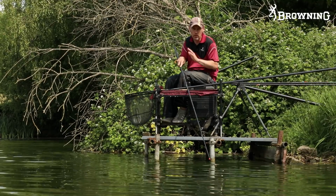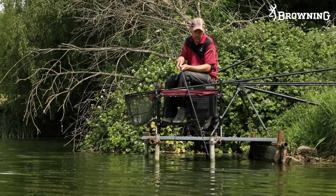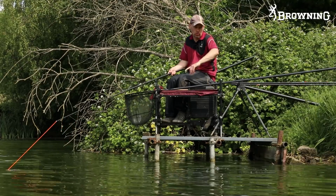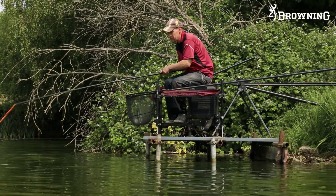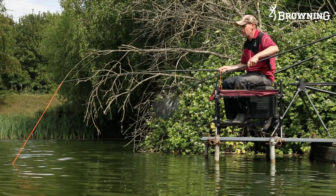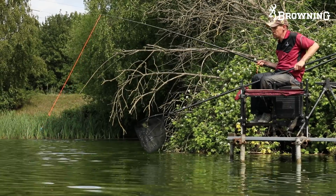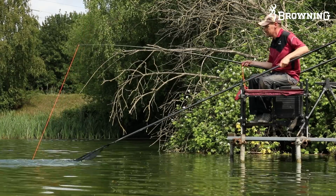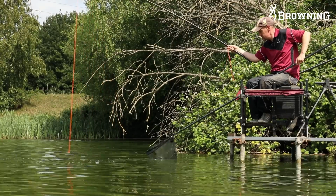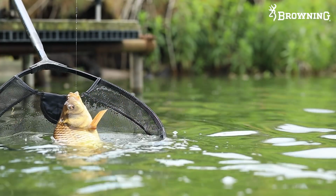There was absolutely loads of fish down this banking. It was incredible. But one of the main things about this peg is the lack of reed cover. That's why it's so good down this side. The fish, they go like Exocet missiles when they're in them reedy pegs. By the time sometimes your float's gone under, they're sort of wagging the tail at you in the back of the reeds. So, get that one safely in the net.